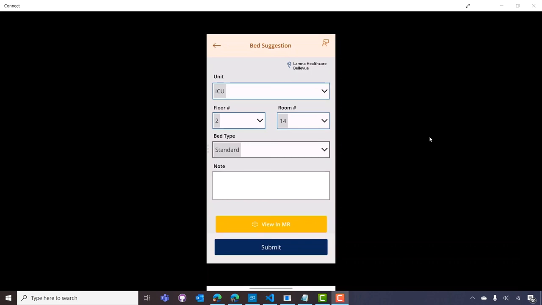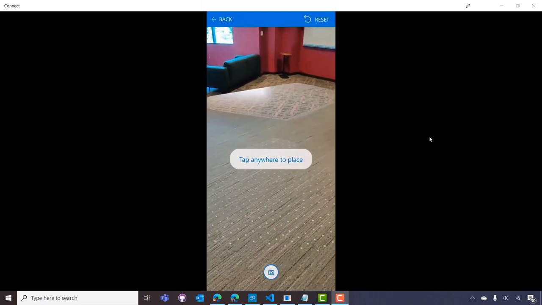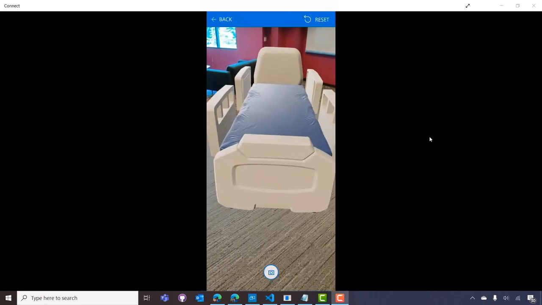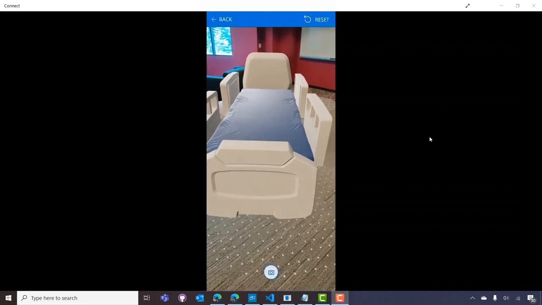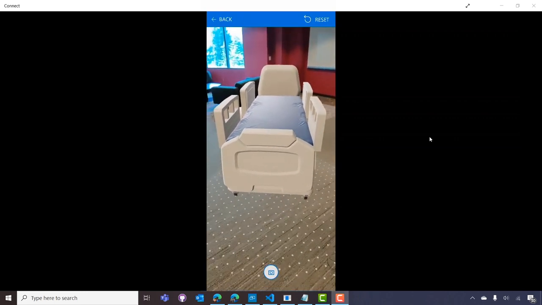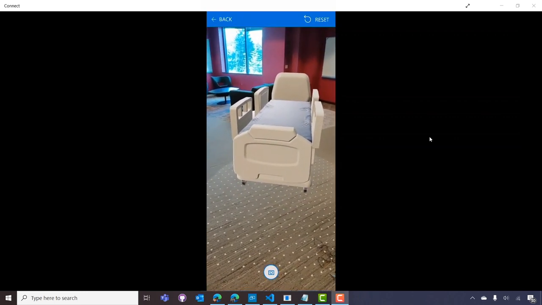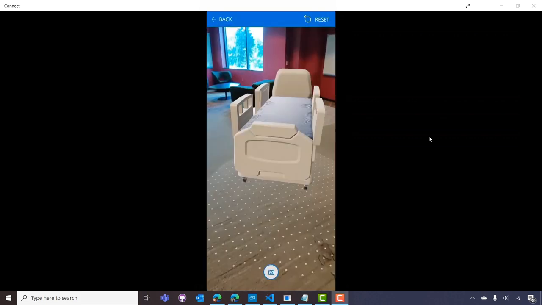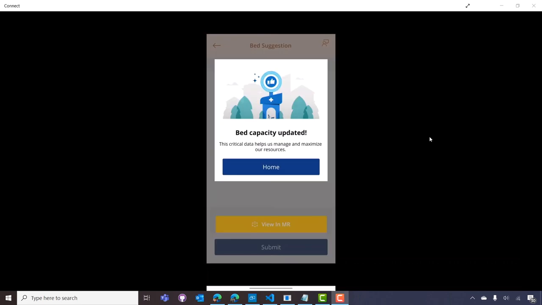But what I actually want to do, I have a very efficient helper here in mixed reality. Using mixed reality, we have a 3-dimensional image of the bed, which I can very easily maneuver around for where I want it to be located. And once I'm happy with the location, I can simply take a snapshot. There you go. And that has been captured. I have very accurately captured where the facility team should be installing the bed when it arrives, and that means an accelerated process. So I can go ahead and submit the order.